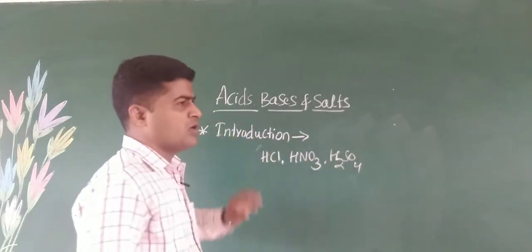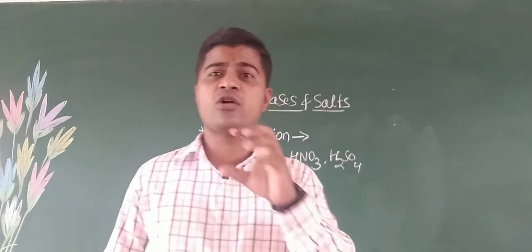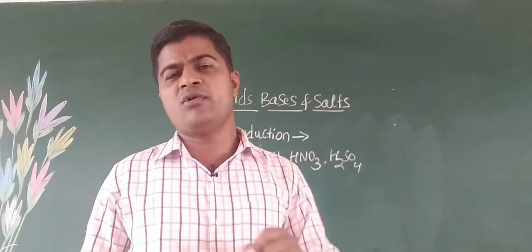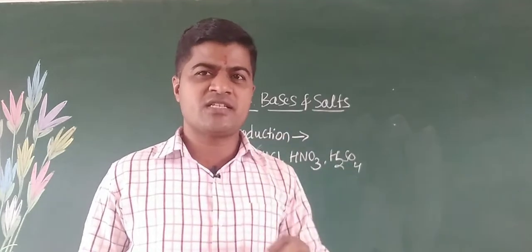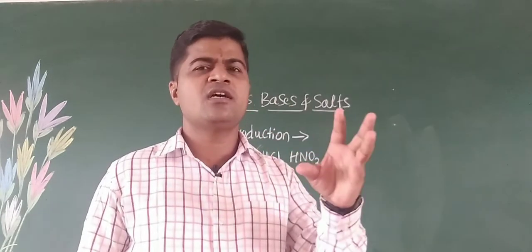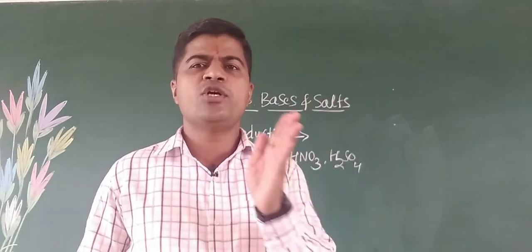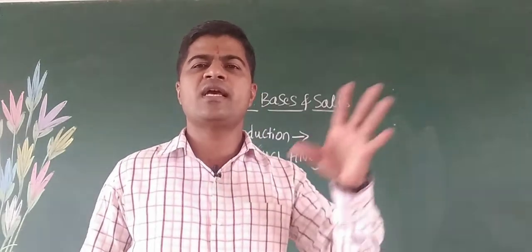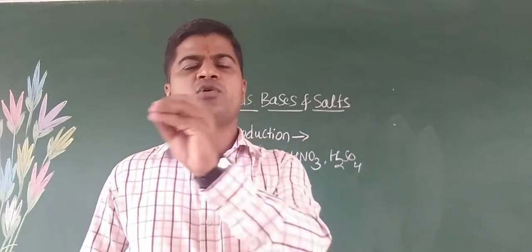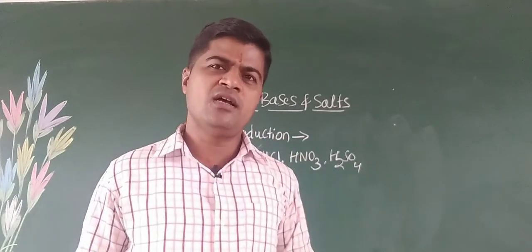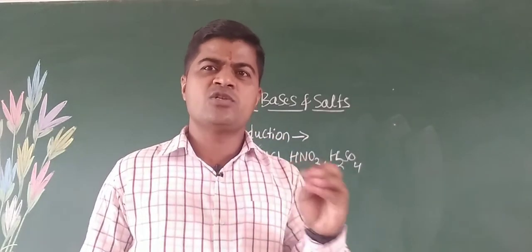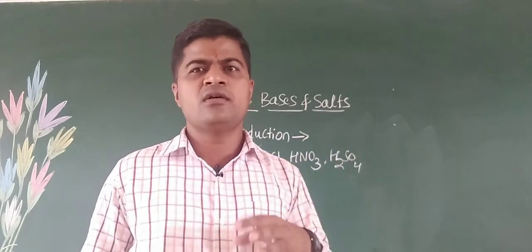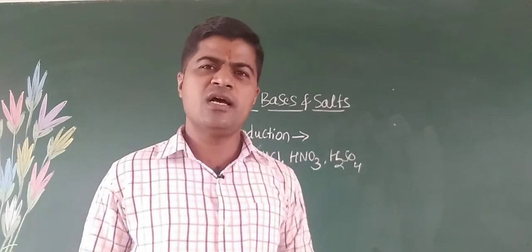What happens if we do not take any edible acids? I think everybody knows about citric acid. If it is not taken, it is going to cause some deficiency in the body. Oxalic acid, if it is not taken, it is going to cause some deficiency in the body. Lactic acid is also very important, which we take through milk and curd, and that is also going to do some function in the body.